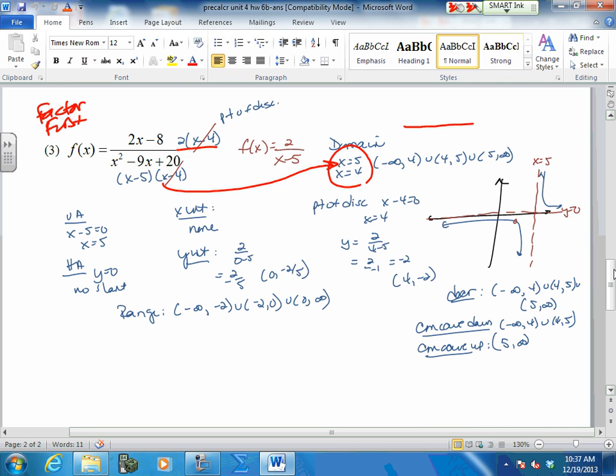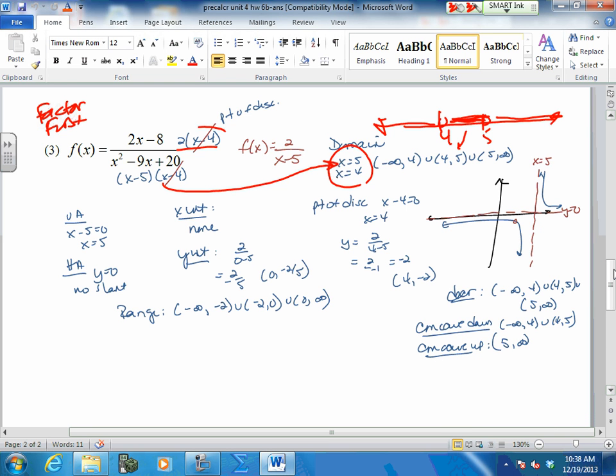If it helps you guys, do a number line like this, because some of you are forgetting this middle piece. You can use there, and the middle piece. Okay, there's your domain. Now, reduce your fraction.